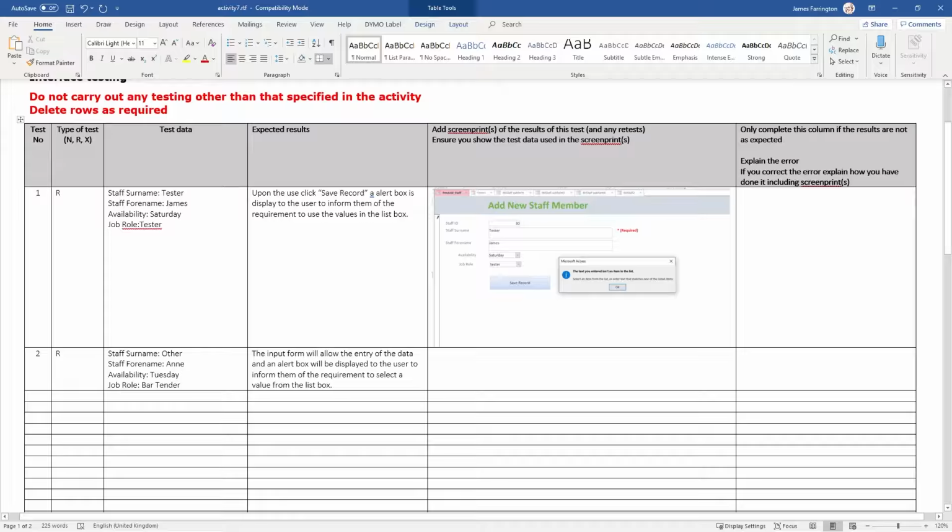Okay guys, so now that we've got our test data inside of our test plan, we're going to just make sure that everything's right inside of our test data. And I can see there that I've mistyped bartender for the job role, so I'm just going to change that. Make sure that if you have got any issues with the way that you type stuff, that you resolve them, because you could lose points inside of your exam for this. So now that we've got all the data that we want to input into our form, we're going to go into Access and we're going to enter in this information.